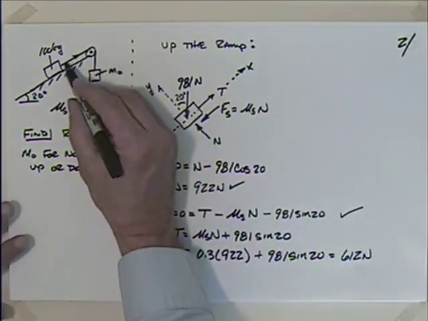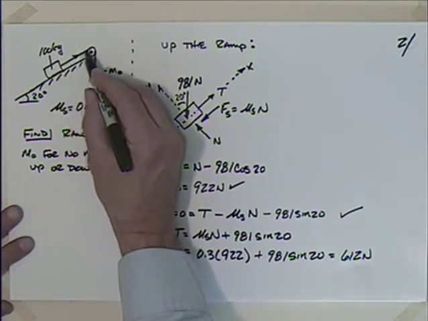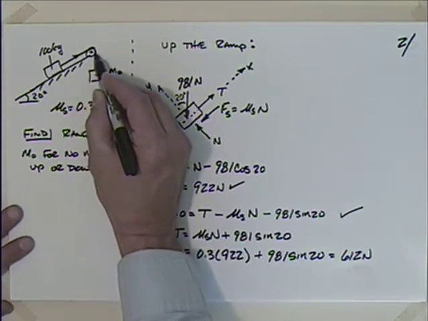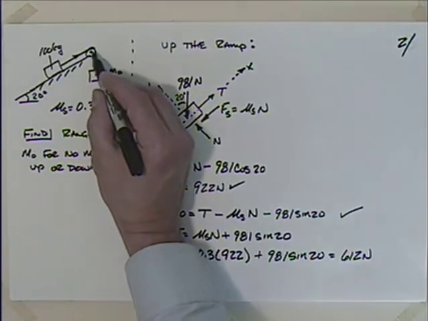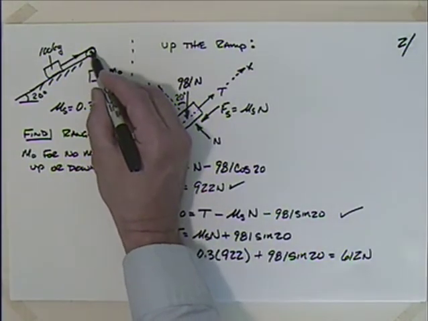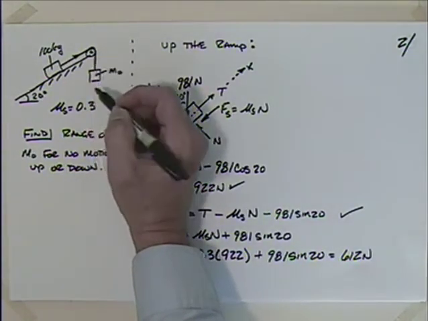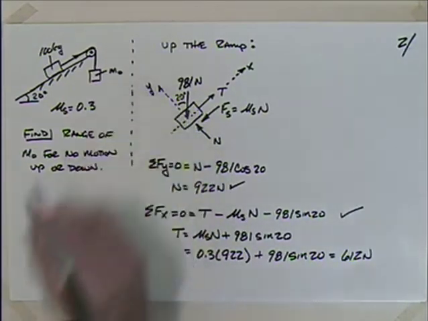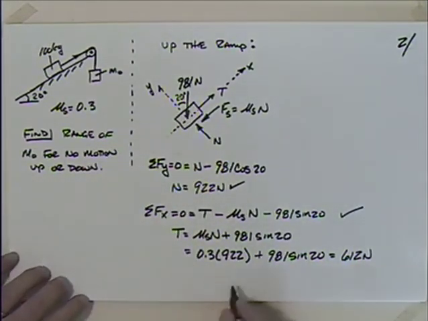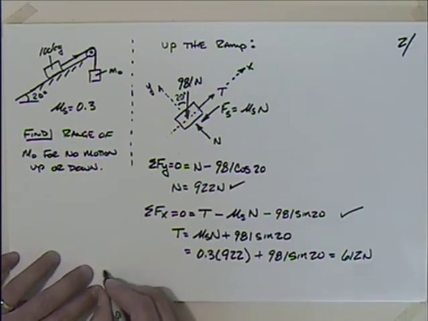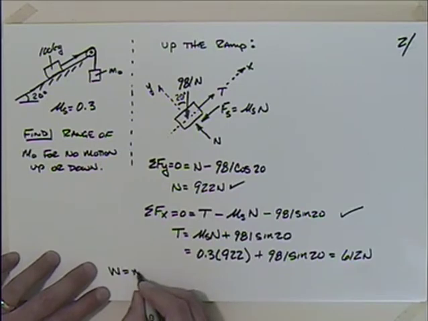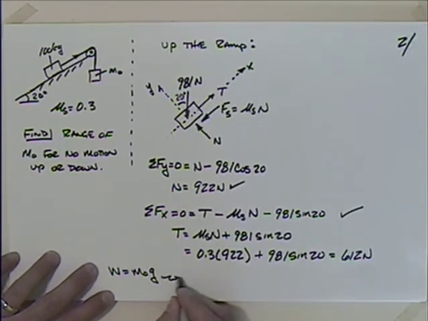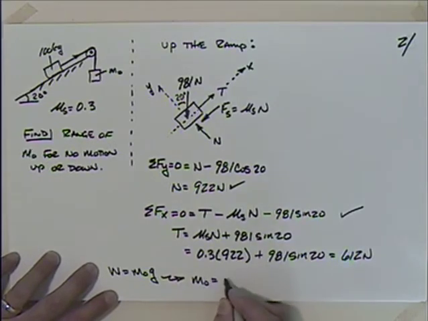We're assuming that there's negligible mass in this cable or rope. Otherwise this becomes a much more difficult problem. We have to take that into account. Although we're studying friction, we're going to assume negligible friction in the pulley there. So we can really just say that this mass m naught, if we look at the weight of this thing, the weight would be equal to m naught times the acceleration of gravity g. So solving this, then I get that m naught is equal to the weight divided by g.